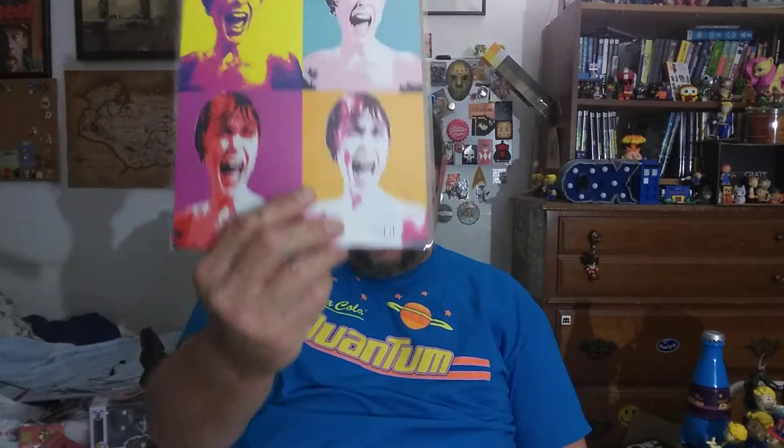We have a pop art print of the woman from Bates Motel — I didn't watch the whole show but it was interesting and quite good, with a lot of attention to detail especially referencing the first movie. This is called 'Andy's Psycho' — Andy Warhol style — and is signed by Jill Kimball.